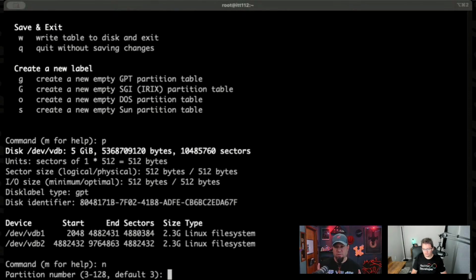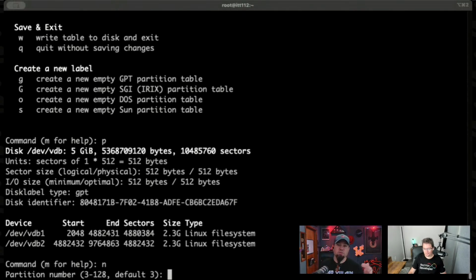Now, one of the things with MS-DOS partition tables versus GPT, and that doesn't mean AI GPT, this is, what is it, GUID partition table, GPT? I think that's what that stands for. But with an MS-DOS based partition table, partitions 1 through 4 are your quote unquote primary partitions. And then when you get to 4, if you create that as a partition and there's still space left on the disk, you can't make any more.